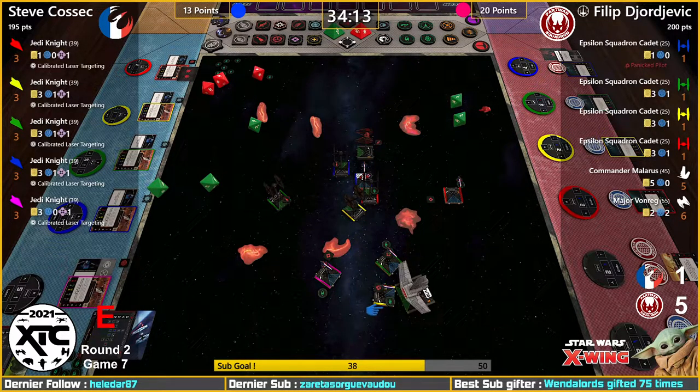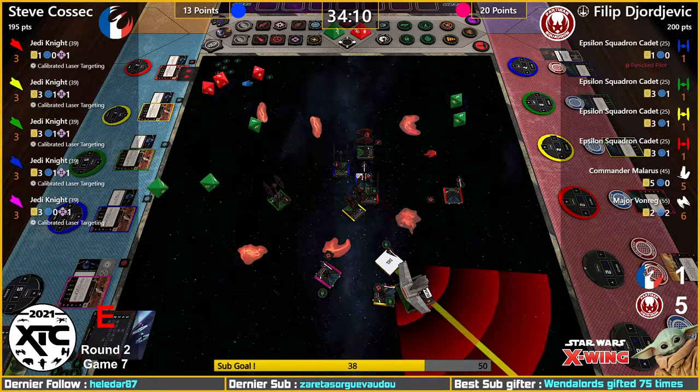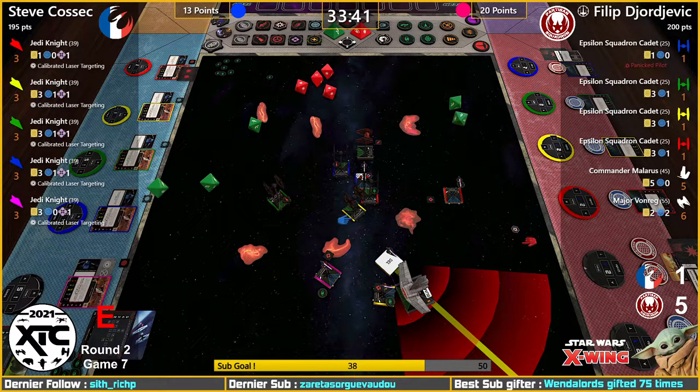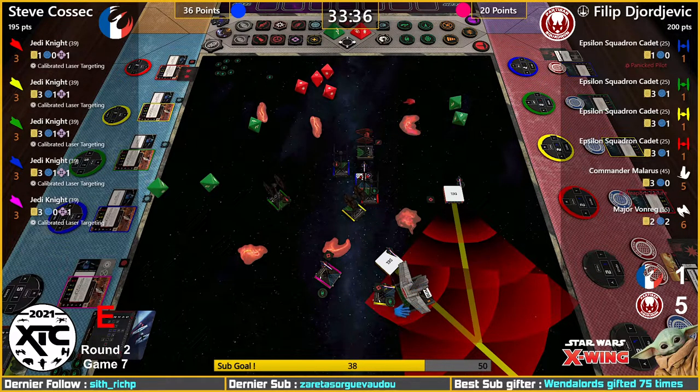Alright, so now this is everything from Steve going at Malarus, so it means 3 attack dice for this particular shot, with one more on a focus face. So this will deal 3 damage after spending the focus, and you definitely want to spend this. So this will be 2 coming at Malarus, which means Malarus is on 3, and the crit is weapons failure. Ah, just seconds ago would have been perfect, though. Weapons failure. There you go.